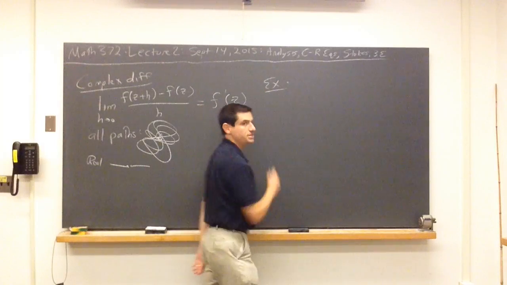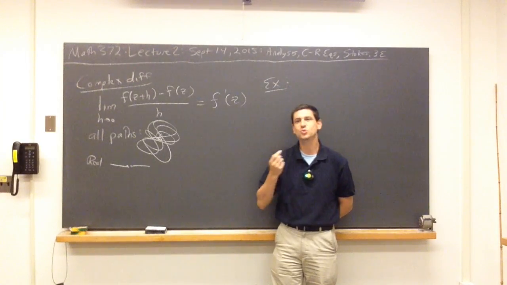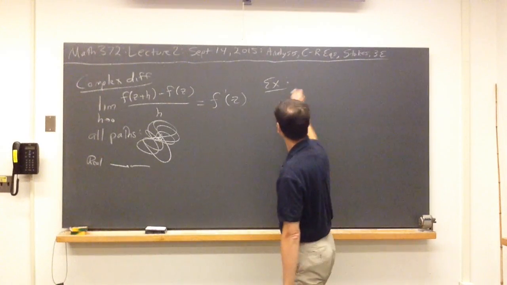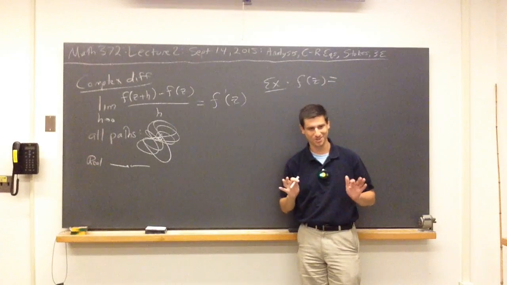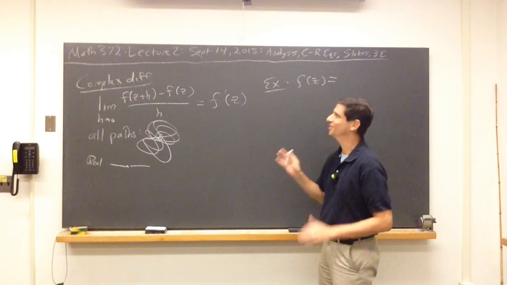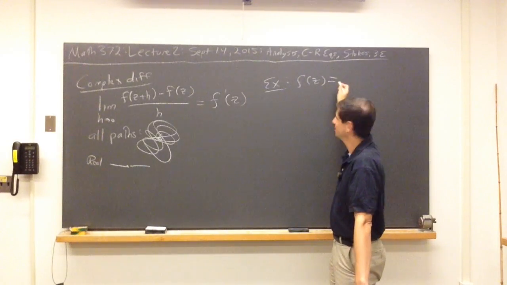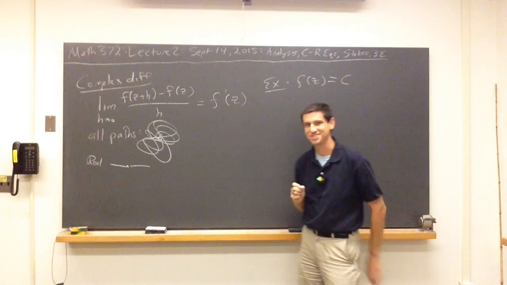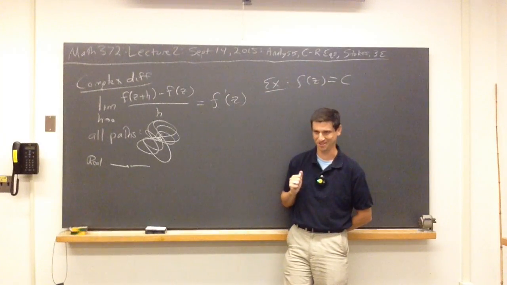Can somebody give me the easiest possible function to look at? Yes? 0. So can you tweak it just a little bit? 1, or more generally? No, not x. Let's not run before we can walk here. Instead of 0 or 1, we could just say c. Are you German? C for constant. So we spell constant with a C in this country, okay?